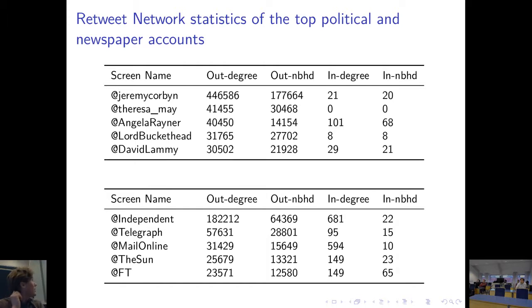So if we filter out the politicians or the members of parliament here, you can see that Theresa May is still the second most retweeted member of parliament, but Jeremy Corbyn is quite more retweeted. And then there's some others. Lord Buckethead is actually a comedian, but he's also participating in the election, not a really serious candidate. Some newspapers as well. The Independent is the most popular.